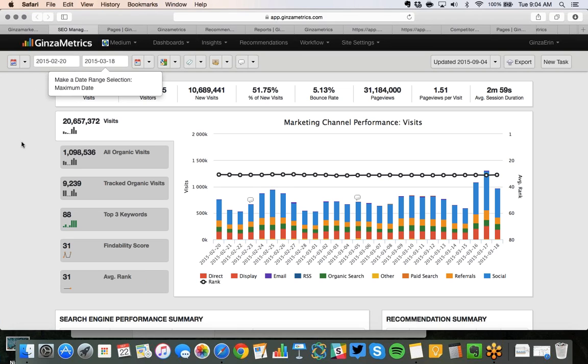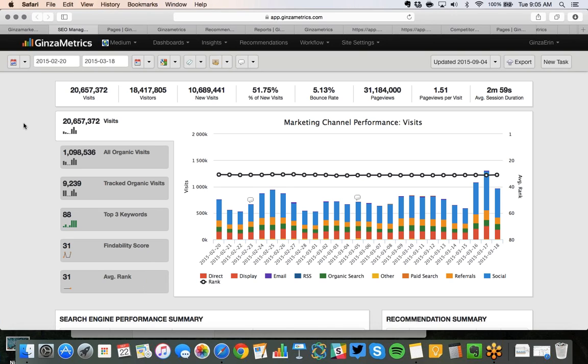We also provide you dashboard filters, and the reason we provide dashboard filters is to help you customize your data view. You can sort by pre-selected date ranges, custom selected date ranges, date granularity, search engines or devices, keyword and content groups, conversion type, as well as annotations. We'll get into each one of these a little bit more as we walk through the platform.